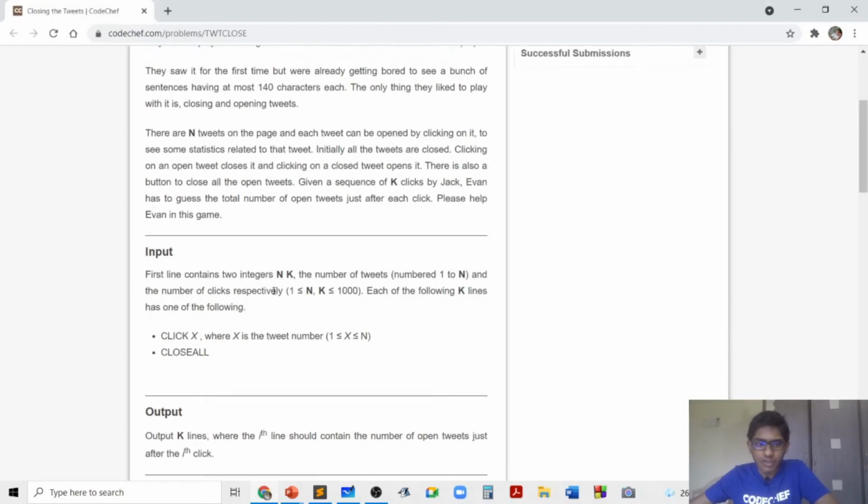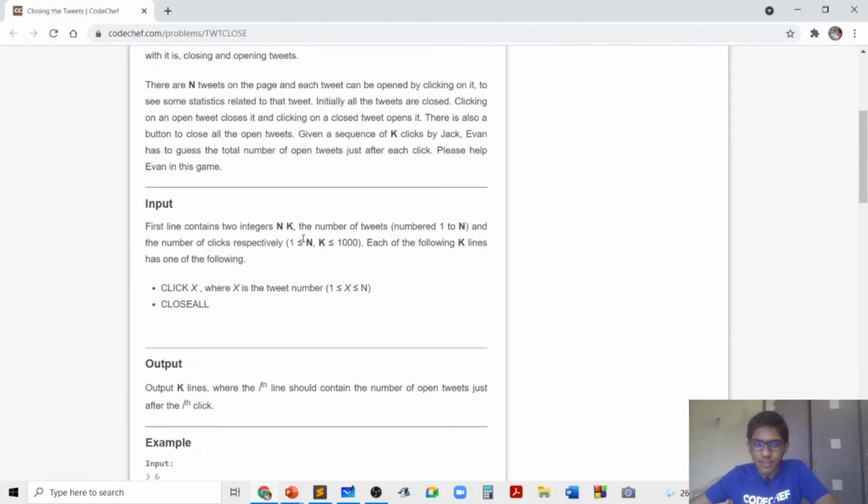Note that if the limits were higher and an O(n) or O(n log n) solution would be expected, then we would use a segment tree to handle the point updates and the range set queries. But we don't need to know about segment trees because the constraints are very small.